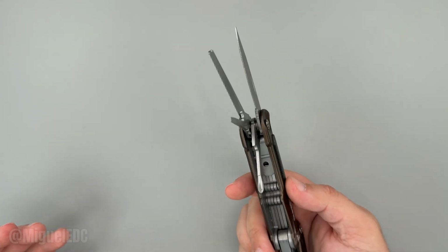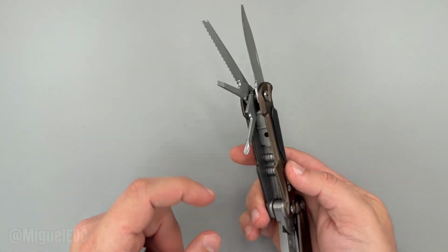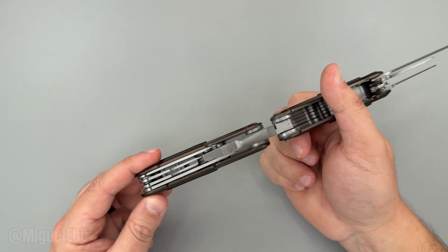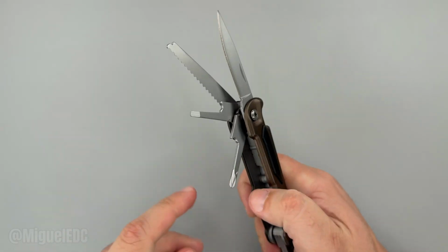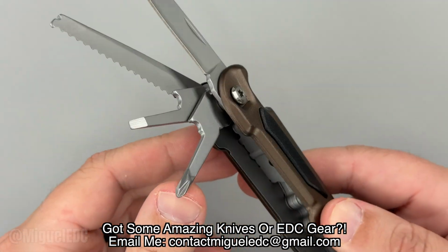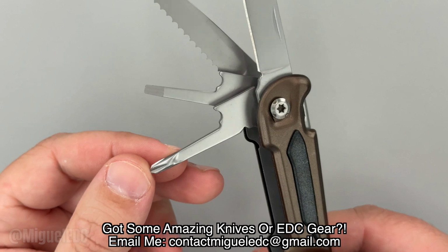Another, man, how many of these do we have? Another flathead, kind of flathead looking tool here, right? So we saw one of those on this side, and I know I'm not going crazy. There it is. And then the actual file itself was a flathead pry bar. So a little bit of redundancy with this one here, right? We kind of saw it already, if you ask me. And finally, at last, we have our regular Phillips head driver right here, right? So very standard, not too big, not too small, should be able to handle most Phillips head needs out there.